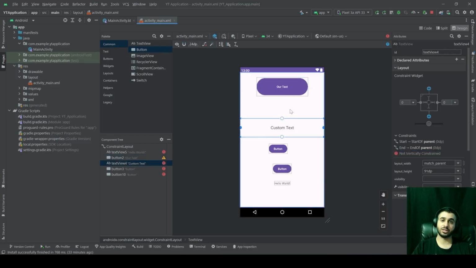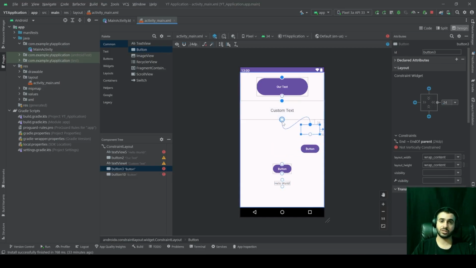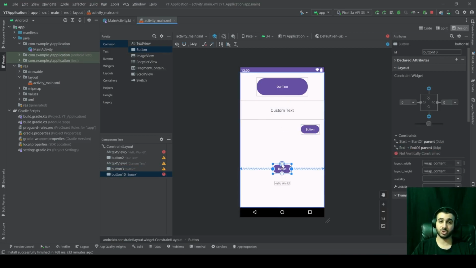Instead, when you want to achieve that behavior, go to the view that's below this button and give it a top constraint to that button. Okay, this will save you from a lot of inconsistencies in the UI. That's what I use at least. Same thing goes for this button, for example. Let's constrain it to the right and constrain its top to the bottom of this custom text. And you can do that for all of the views.